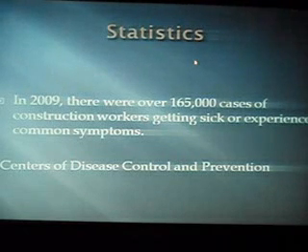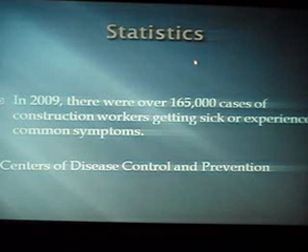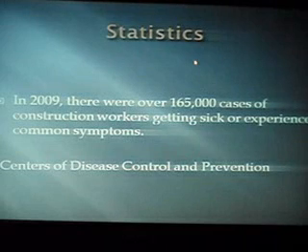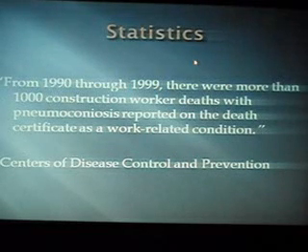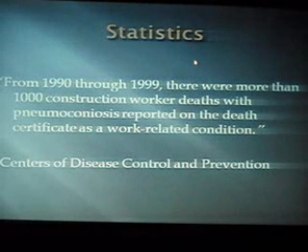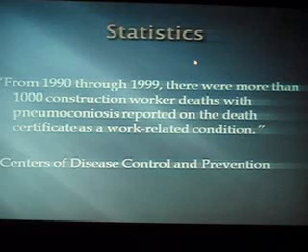I found these interesting statistics from the Centers for Disease Control and Prevention. In 2009, there were over 165,000 cases of construction workers being ill related to hazards, bacteria, and different contaminants affecting workers. Sometimes these symptoms can get severe, even deadly. Also, there's another one I found, again from the Centers for Disease Control and Prevention. From 1990 to 1999, there were over 1,000 deaths reported based on these illnesses. As you can see from the statistics, it's really shocking to see people die or pass away in these hazardous conditions.